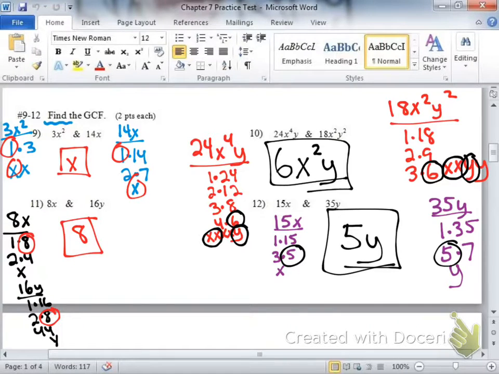Really good question. What was the question? I don't know why I wrote a Y. The question was why the Y? I don't know why the Y. I just got done saying that there are no variables, but then I wrote a Y. So back it up, cross it out. It's just 5. This one doesn't have a Y. Just keeping you on your toes.